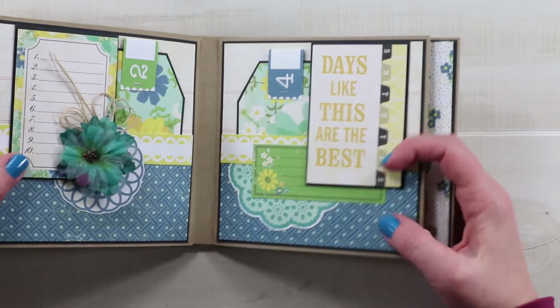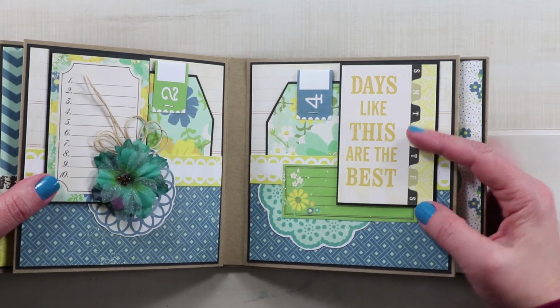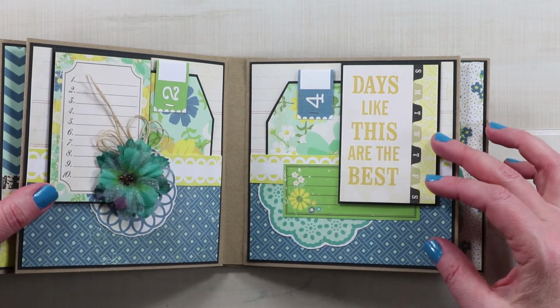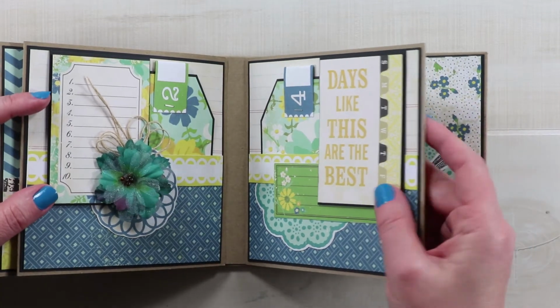So this whole collection is really cute. It has sort of a retro vibe to it with stylized flowers and geometric patterns. So it was sort of country and a little bit vintage inspired too.